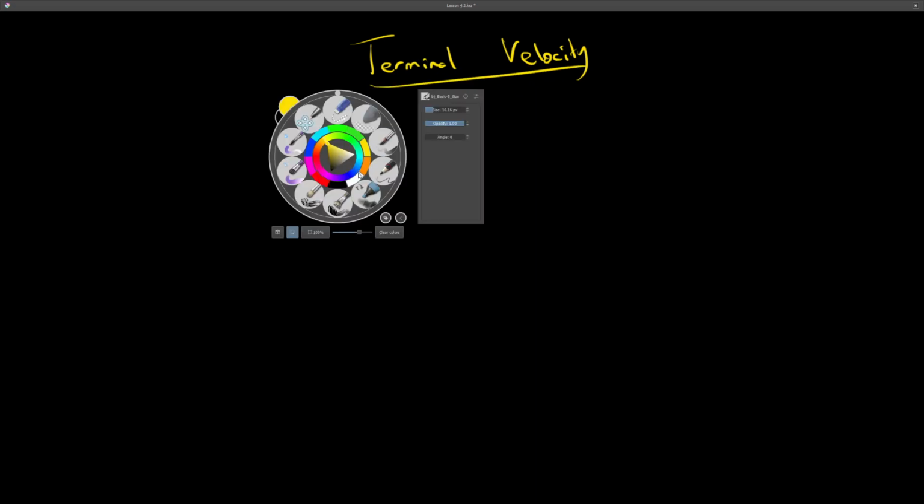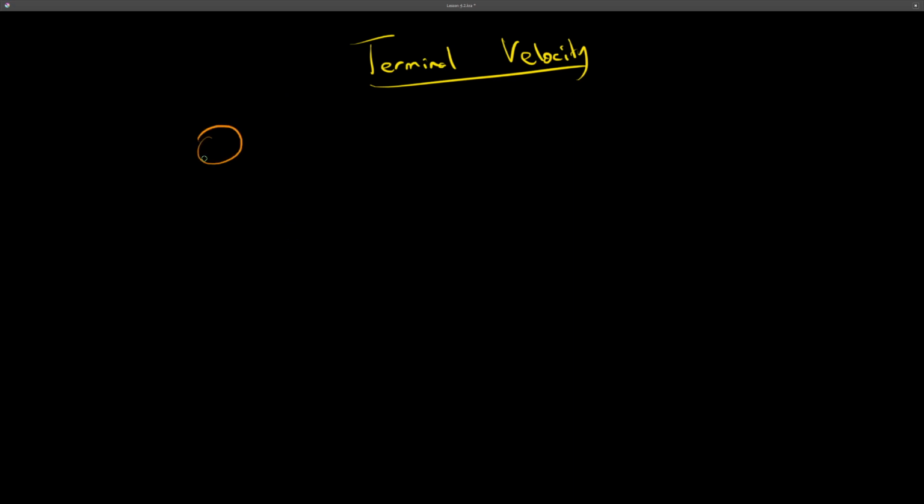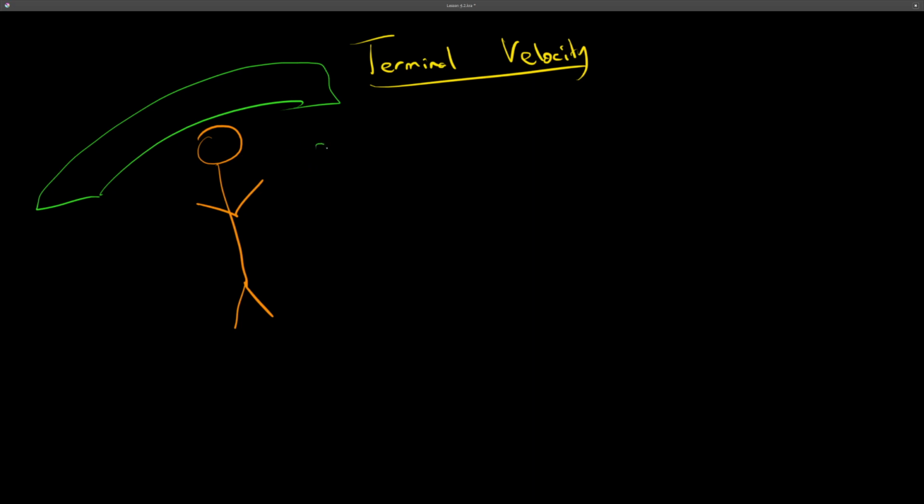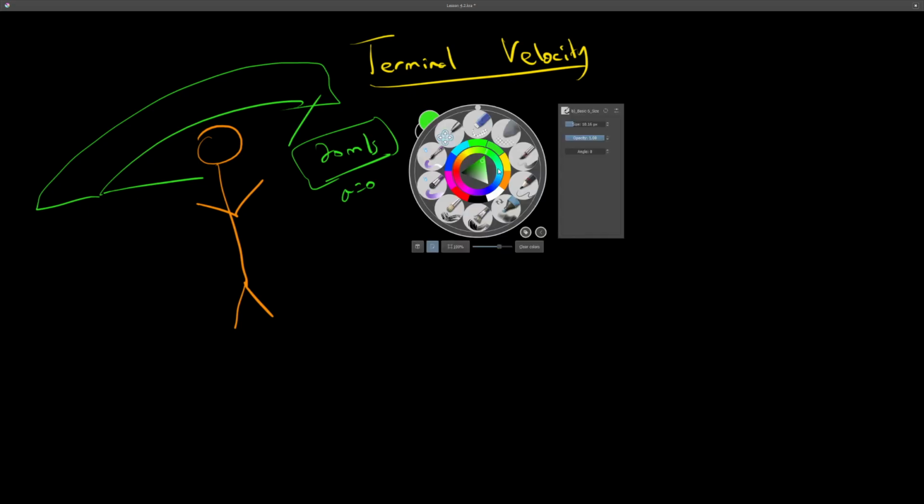So the final point we have for this lesson is going to be terminal velocity. Terminal velocity occurs only when you're in free fall. So for example, a man is parachuting. He's going to eventually reach a velocity, and it stays the same. It's like 20 meters per second or something. And he's going to have a velocity of 20 meters per second, and he won't accelerate anymore. So acceleration is going to be equal to 0. Now, when does this happen?